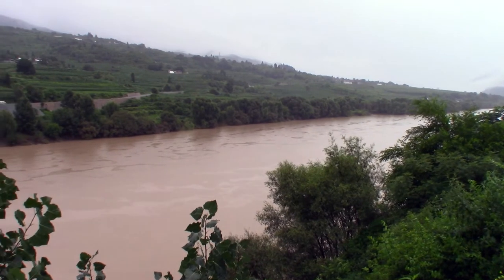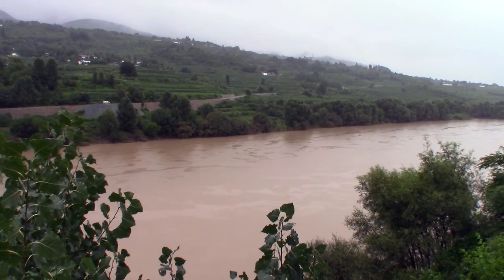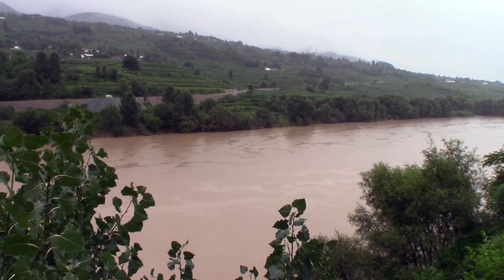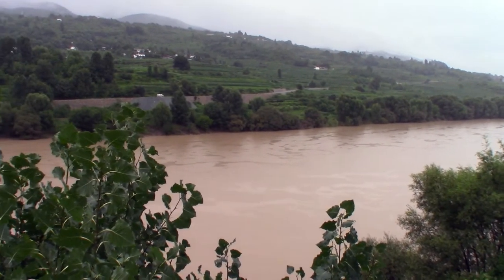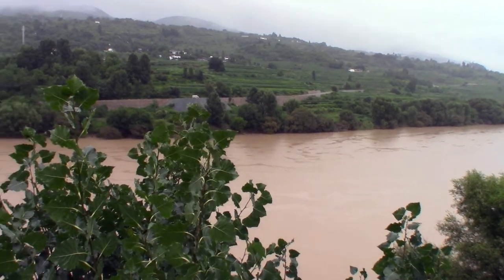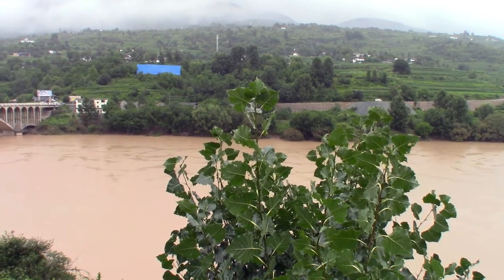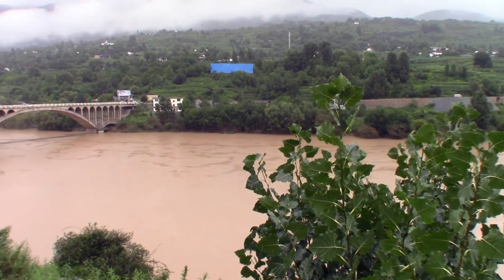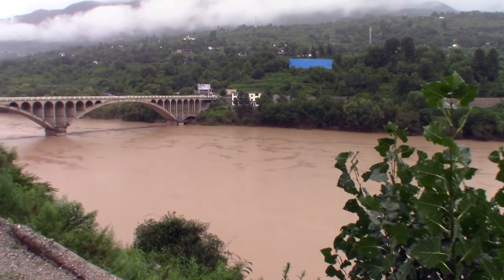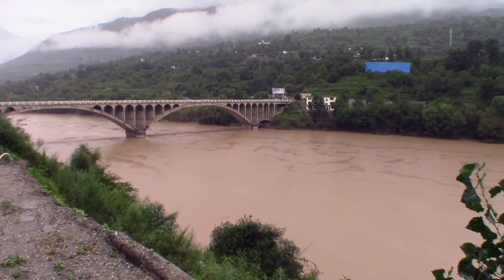On the other side is Lijiang. Lijiang is way over this mountain pass. This mountain pass is Yulong Xueshan. It's Jade Dragon Snow Mountain. So tea coming into Tibet through this route would have gone through the Jade Dragon Snow Mountain through that pass, and it would have come down to here. This is a place called Wujiaren. Wujiaren means five family area. Traditionally, five families lived in this area.